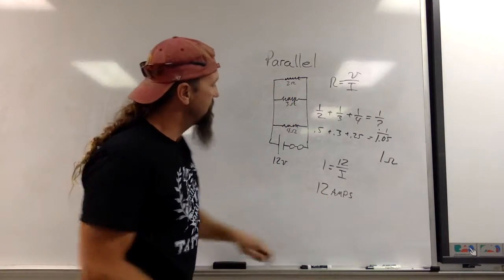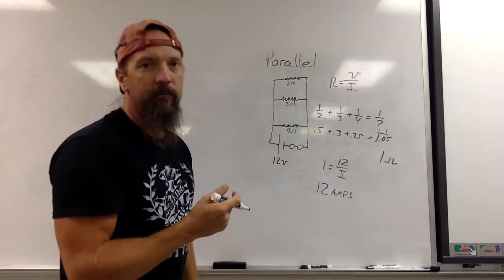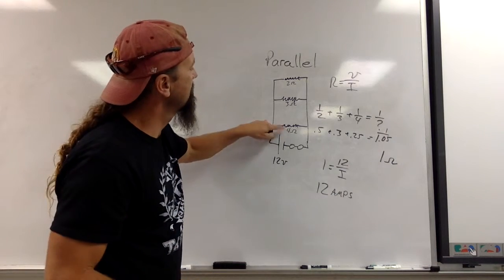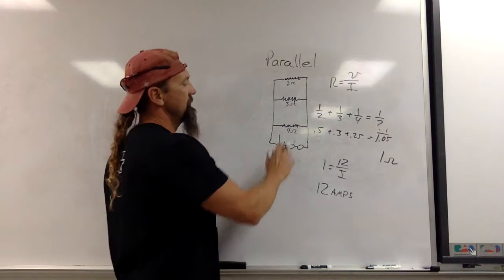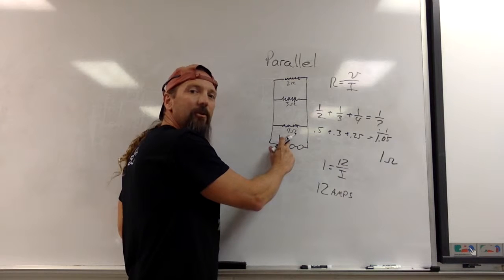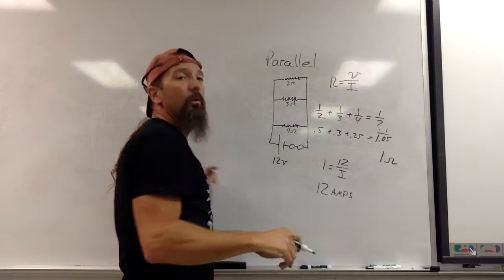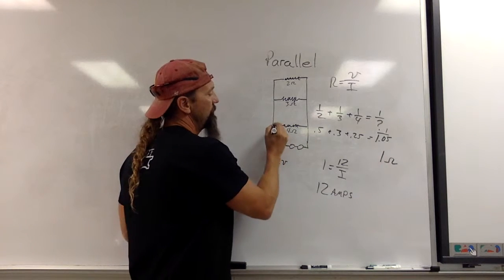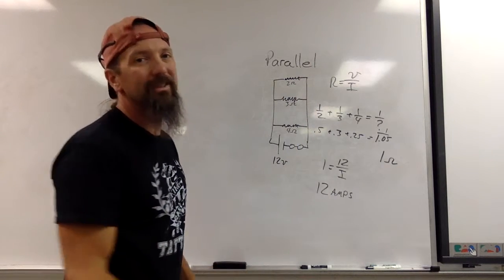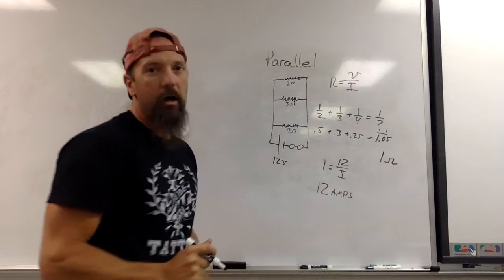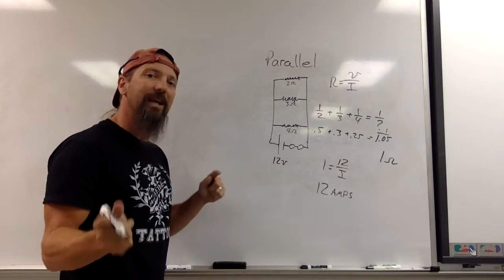Now, 12 amps. That means we have 12 amps going from here all the way through. But since we have different resistances, that means we don't have the same flow rate. Obviously, this thing that resists a lot is going to have a much lower rate of electrons going through than, say, this one. Now, what we do know is that in a parallel circuit, we have 12 volts here, here, here, here, here, here. All the electrons are going to lose the same amount of potential energy going across. That's a rule in parallel circuits. But what they're not going to have is the same amperage.